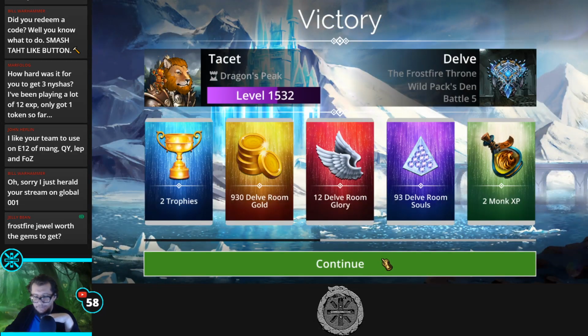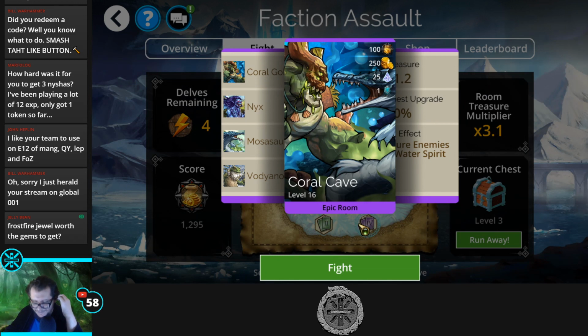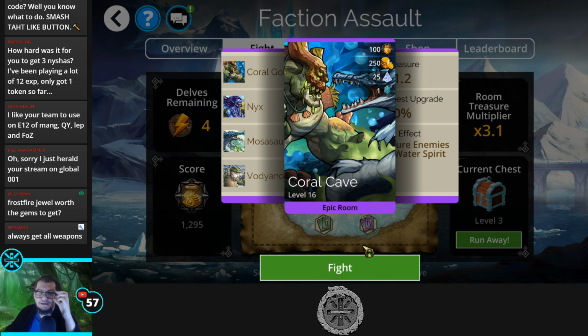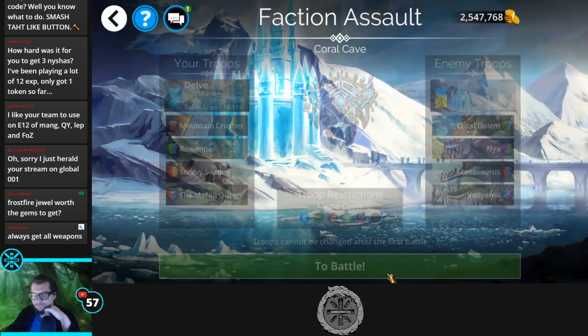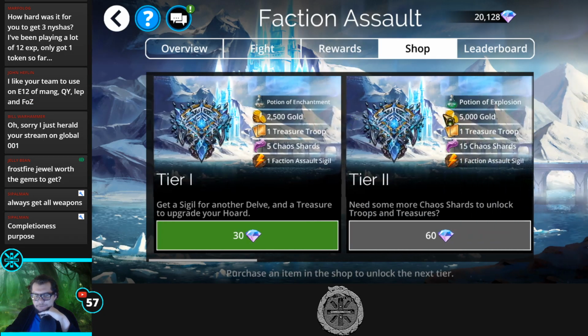There's not too many delve weapons that are worth going for. There's Life and Death, there's Jar of Eyes, and then there is... That's almost it. That is almost a full list of viable faction weapons. But yeah, it's nothing too special.